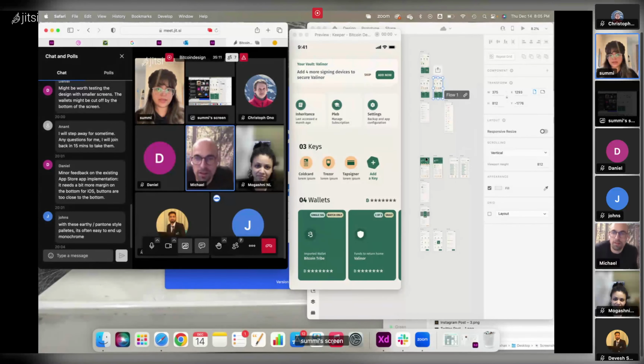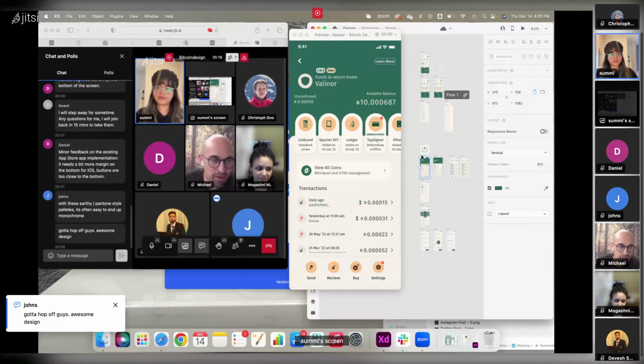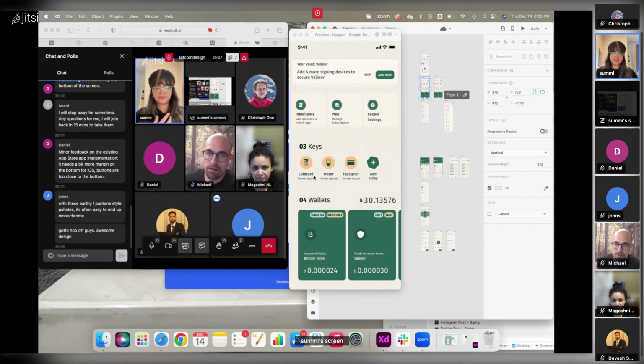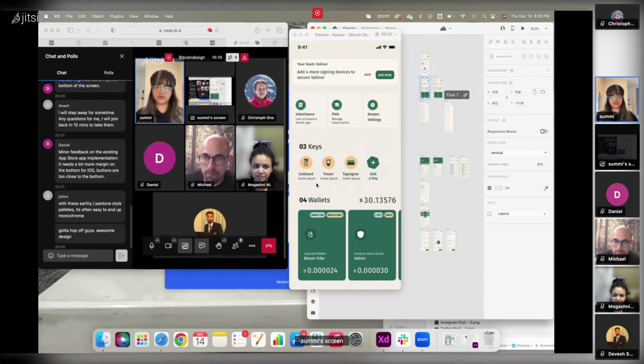I will quickly take you to the detail screen, to see if there's some feedback there as well. So this is for where you have multisig, and I can see all my keys over here. Basically all of my keys that I've ever added are here, but they may not necessarily use all the keys to secure all the vaults. So that was the logic behind showing them here. But I get that you might not want to see it on the home screen. It could be another detail screen.